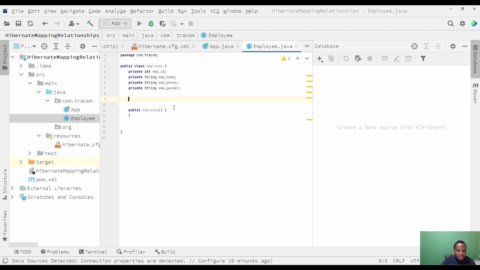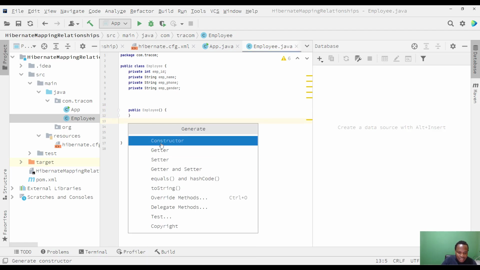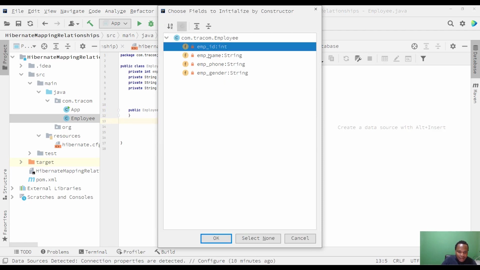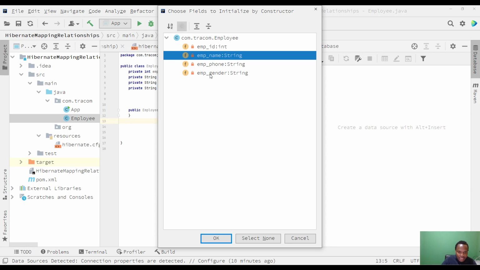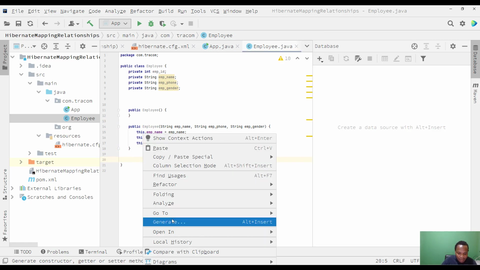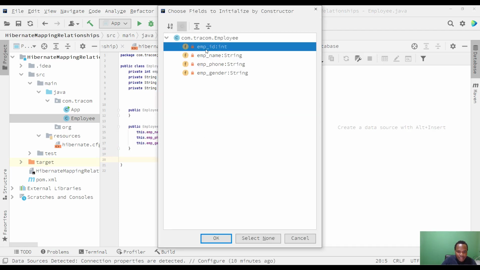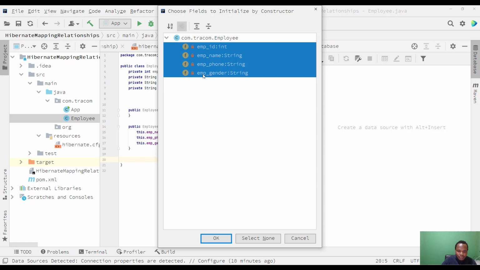So I'll generate another constructor and select these. And then I'll create another constructor with every data member.